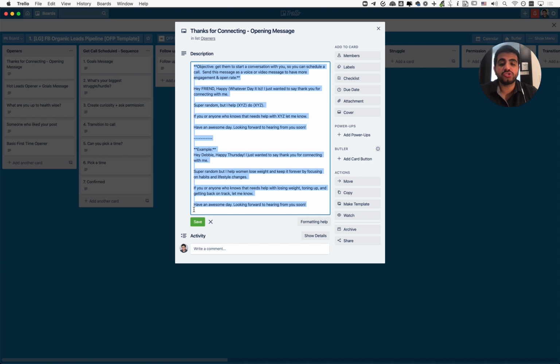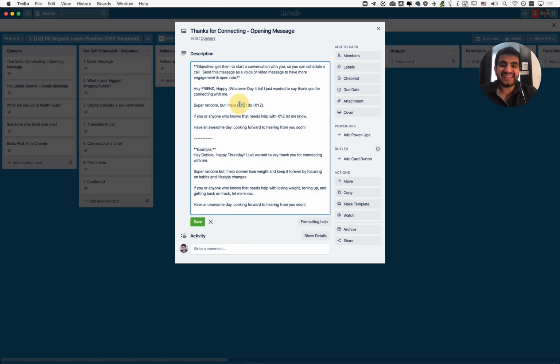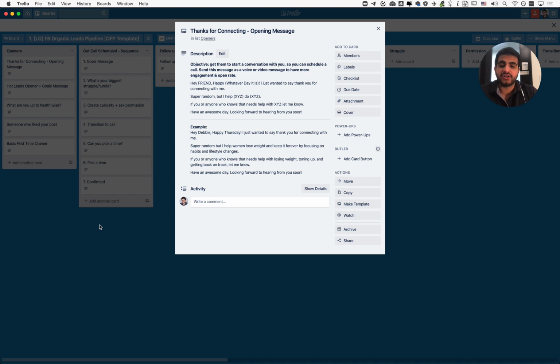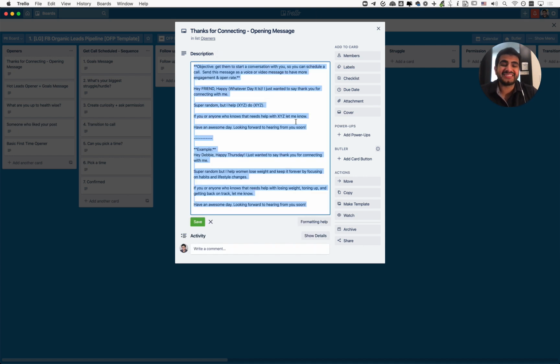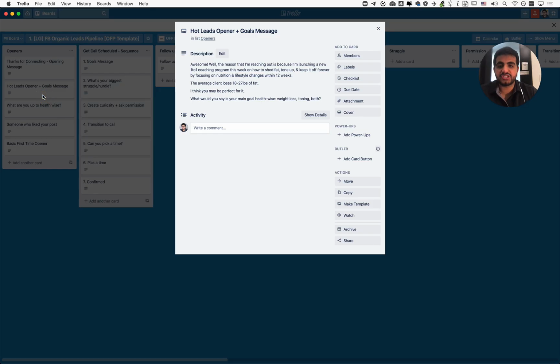Once you download this script, which I'm going to talk to you more about how to do, all you do is click into it and edit these parts right here. That way it's literally just copy and paste, and it becomes very easy to copy and paste on your computer into Messenger very quickly, so you can get your messages sent out very easily. Or if you're going to be utilizing voice messages, it's very easy for you to read off of as well.